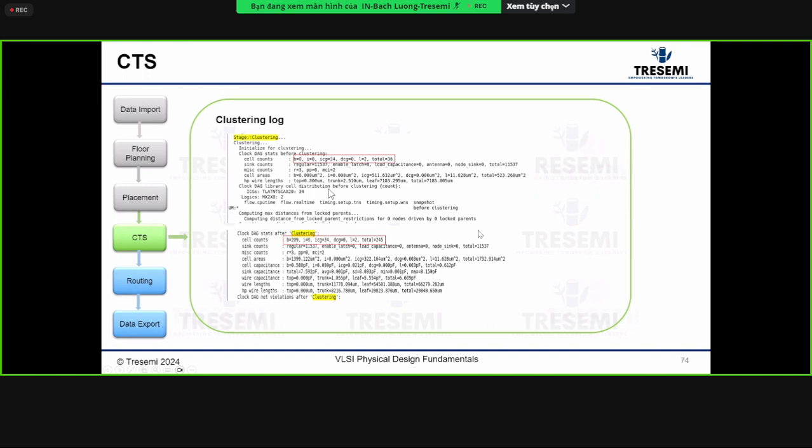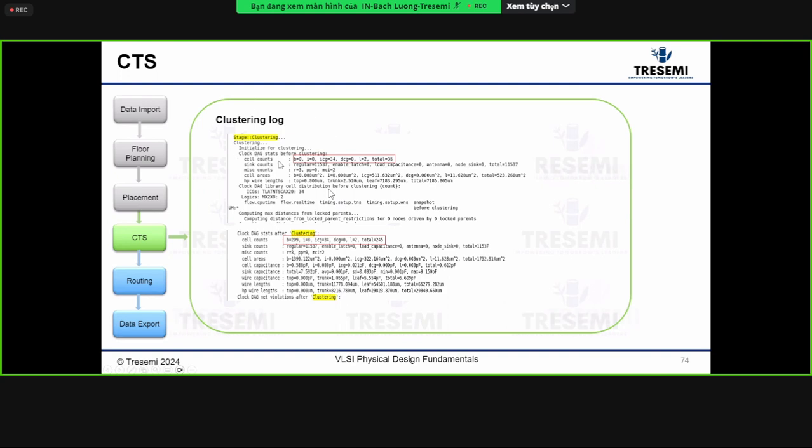Okay, so it tells you, and let's see what else it tells you. Well, the area went up obviously. So same, that's it. That's what changed. It added a number of buffers in there. And let's see the wiring caps, things. Okay, cap down. All right, so during clustering, you can see what's happening. It adds buffers, builds tree based on DRV only.